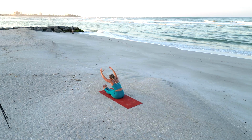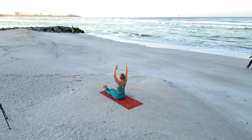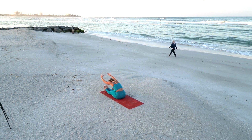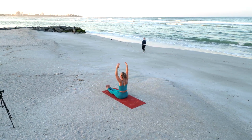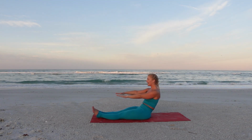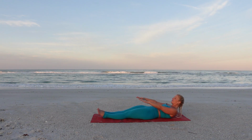Exhale, reach, stretch forward. Inhale, pull it back. One more time, exhale, reach and stretch forward. Inhale and lift back up. Reach your arms out, palms down. Tilt the tail, scoop the belly. Roll it down one vertebrae at a time.